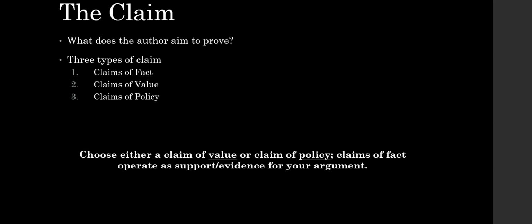This means that the claim of value or claim of policy, whichever you choose, should be presented in the introductory paragraph. It should be clear to your reader whether or not you're making a value-based argument or a policy-based argument in the very first paragraph of your essay. Claims of fact, which operate as support or evidence to support your argument, should be worked throughout the entire body of the essay.